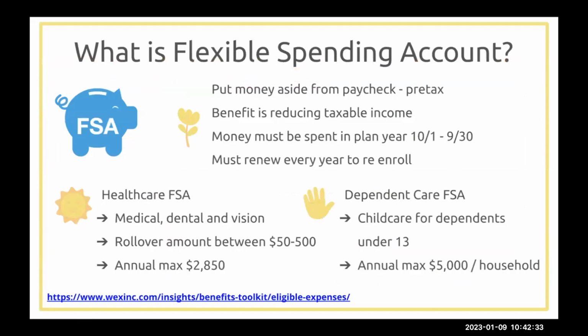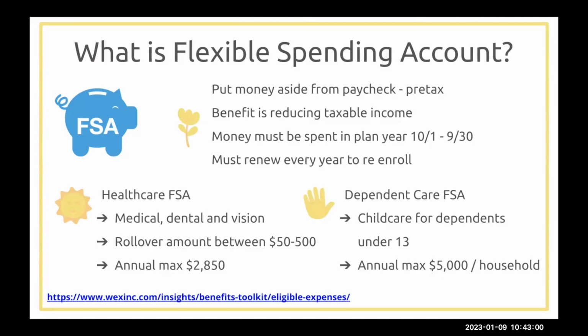Okay, now we're going to talk about flexible spending. What is it and why do people want to use this? So FSA is where you set money aside out of your paycheck, and this is all done pre-tax. The benefit is that it reduces your taxable income, so you pay less taxes on your paycheck, that Angelique had gone over and showed us.